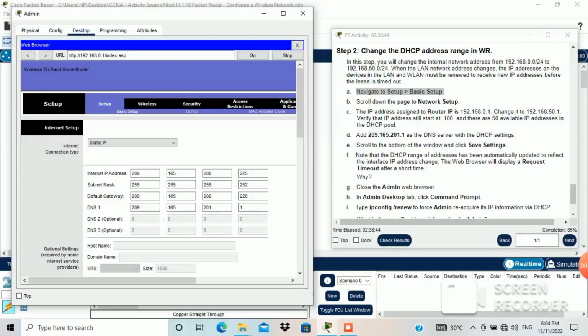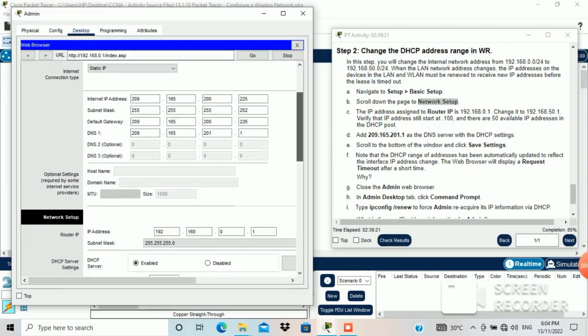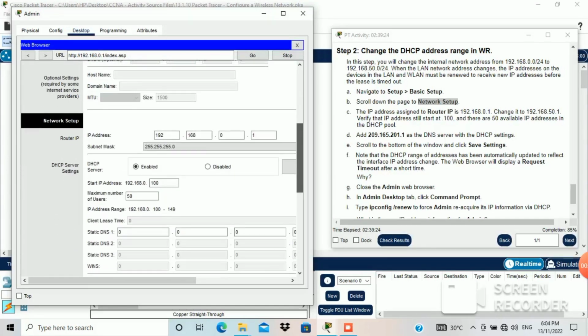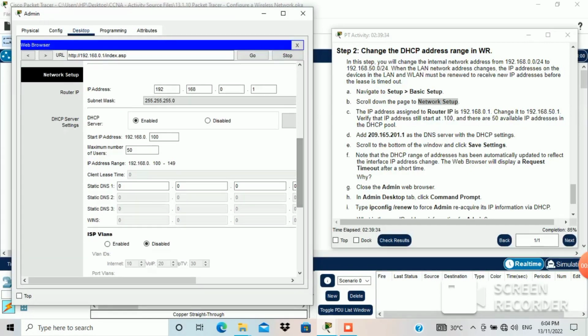Go to Setup and then navigate to Basic Setup. Scroll down the page to Network Setup.